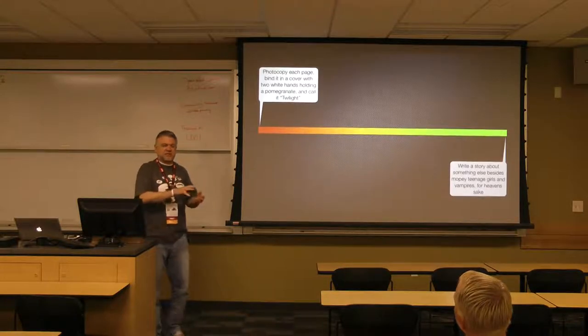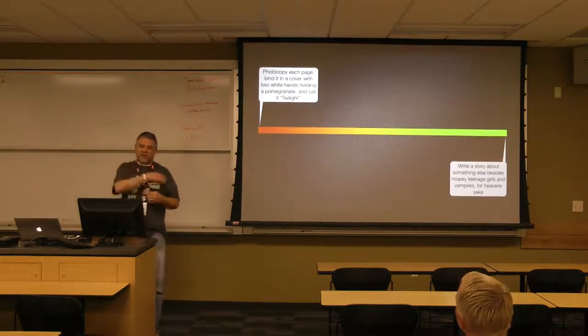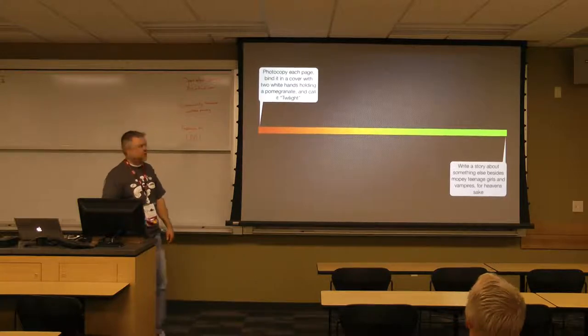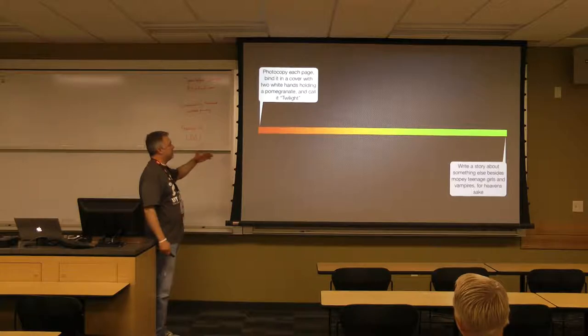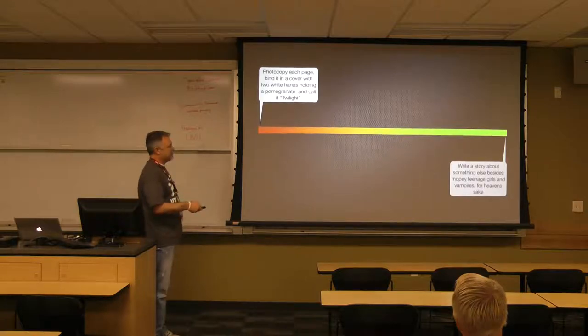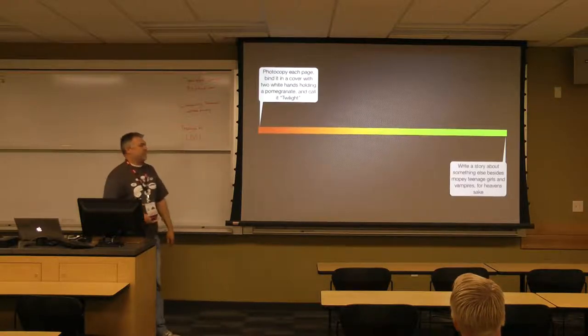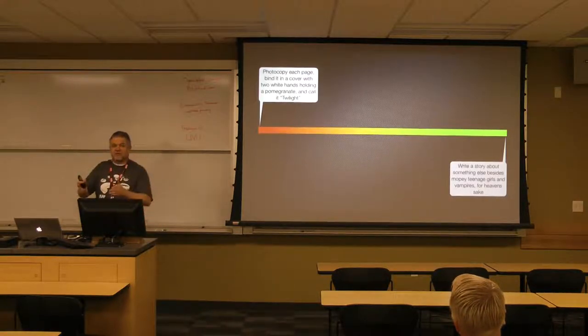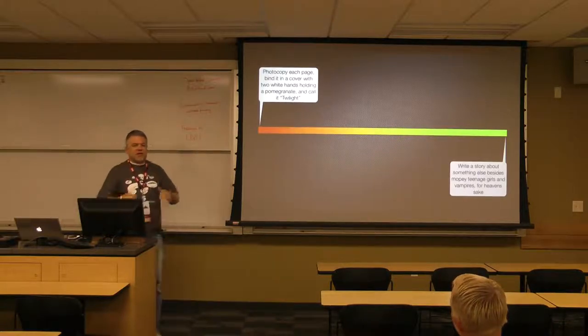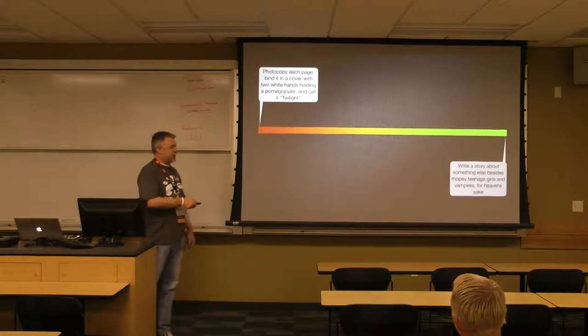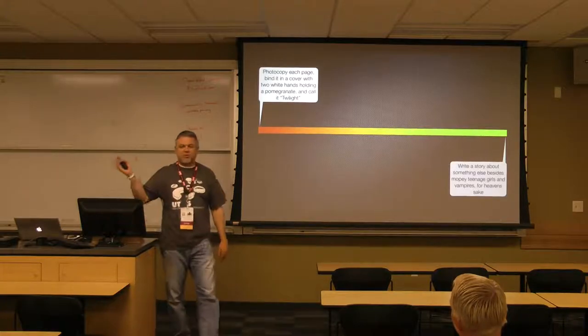So just because something is a derivative work doesn't make it a violation, but in the case of Twilight, that would be, because that's how she makes her money. She doesn't want me selling books that look just like hers and making all the money. So that, I think we would clearly agree, is a copyright violation. Over here, we've got, for heaven's sake, please write something else besides mopey teenage girls and vampires. And that's probably not a derivative work because it's post-apocalyptic fiction.